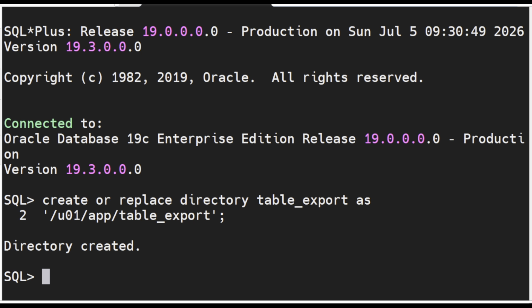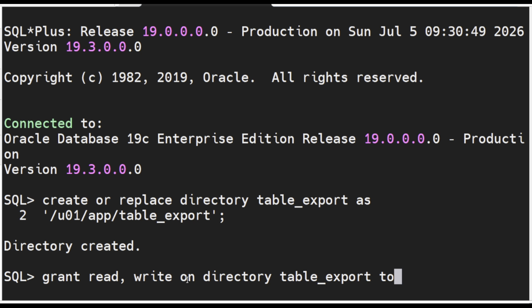Okay, once the directory is created, just give the grants. I already told you that instead of using William or a particular user, we can mention public.